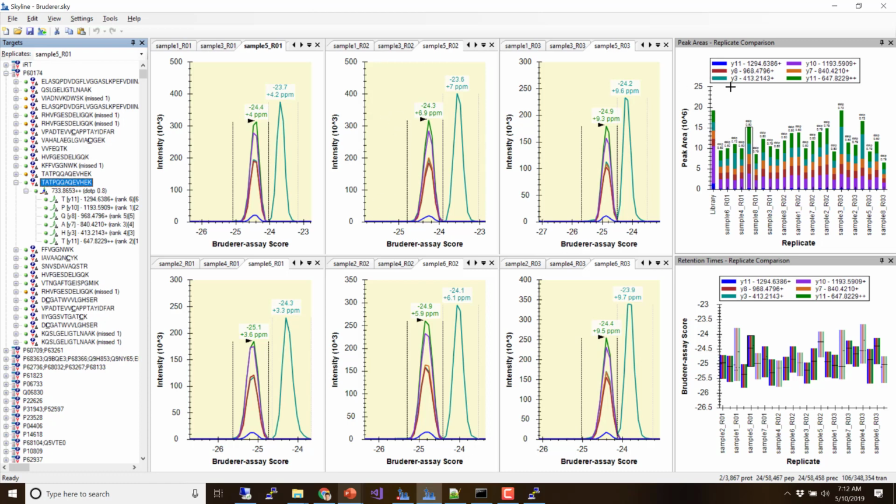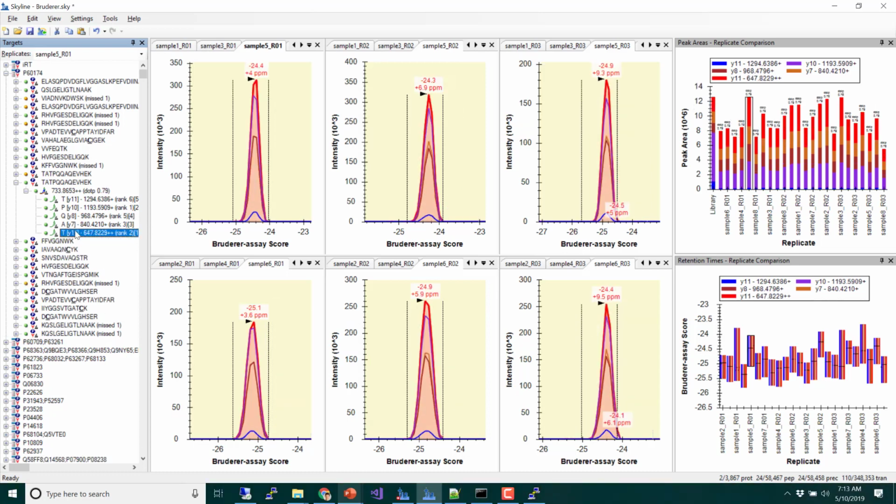We say, hey, that Y3 looks problematic. And now we could just select it and delete it. And then, hey, now we have no interference. If we really wanted to have 6, we could go look for more. But at this point we have 5 co-eluting ions. We're pretty confident that we've got the right thing, and we can get better quantification off that.